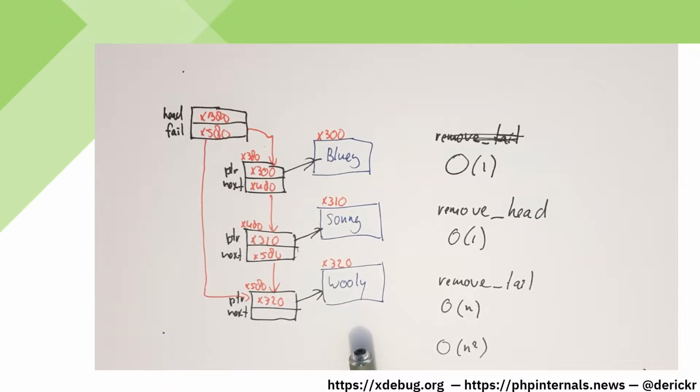So that is all the operations that we're going to look at. And of course, what is possible to also do is remove an element that is halfway through our linked list, but we will do that at some other time for a different data structure. So this concludes our lists.